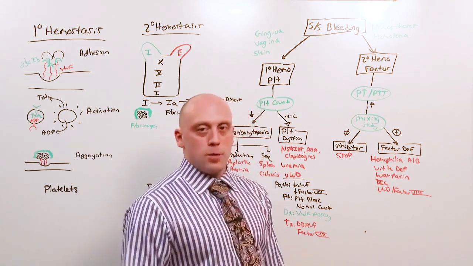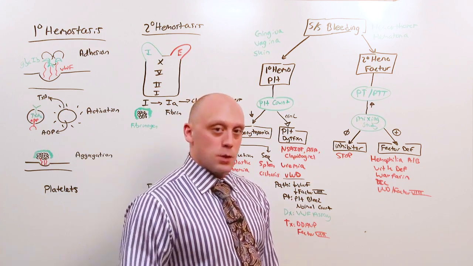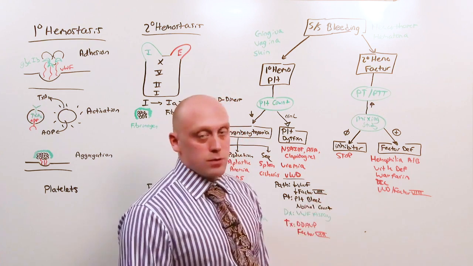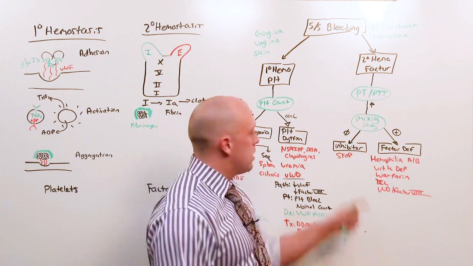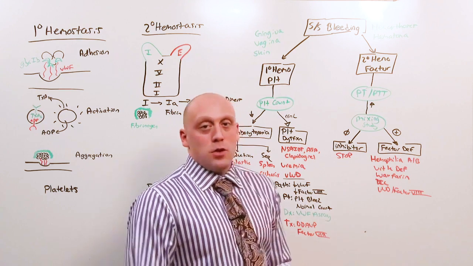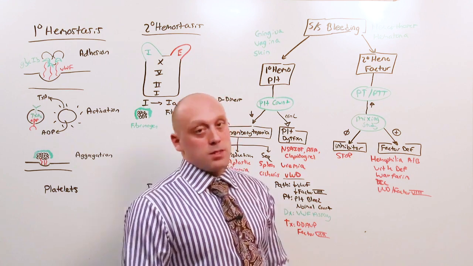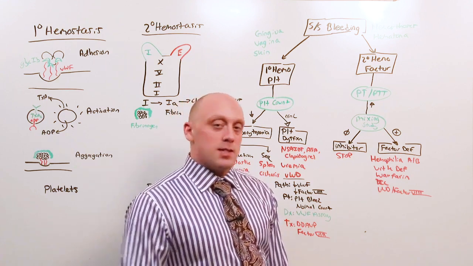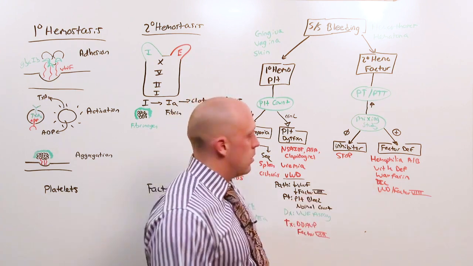Hemophilia A and B are going to be pediatric diseases that require constant transfusions. These are the people, after they get lots of transfusions, who develop antibodies to the proteins that are in the blood. They develop inhibitors and become refractory. In hemophilia, you only give the infusion of factors when they bleed because factors are so short-lived. Instead, what you generally do is transfuse them with blood when they need it.